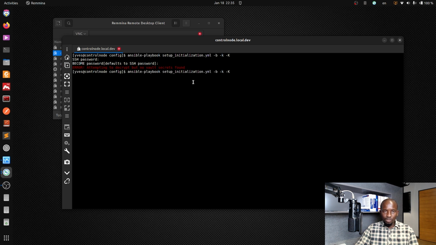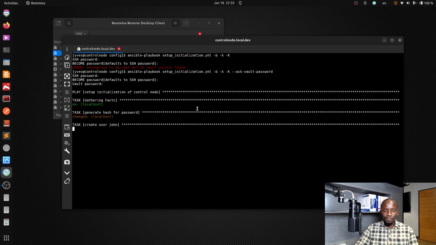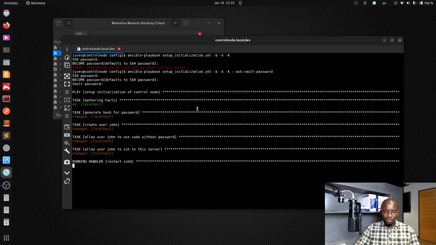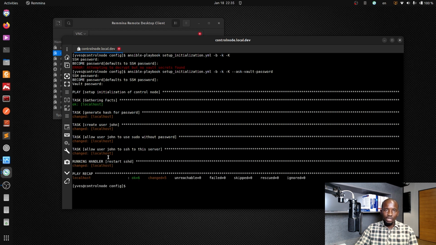And now if you execute the command again, if I do recall the same command which I used previously, this one, I enter the password. Now you can see attempted to decrypt but no vault secrets found. So for that I will have to specify to ask also the vault password. So for that I do --ask-vault-password, press enter, and now I'll enter the password, enter, and the vault password 123456, and now it will create everything and all the configuration. As you can see on the control node, it has configured everything, and now it came to configure the node actually.